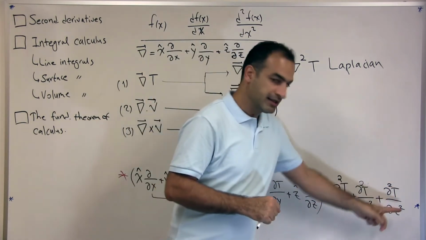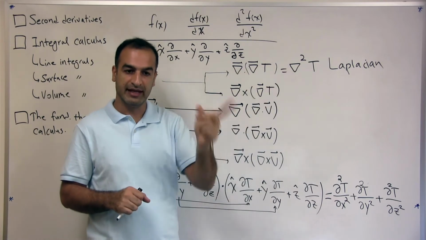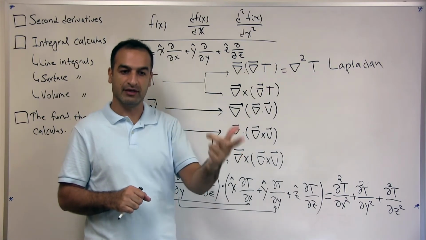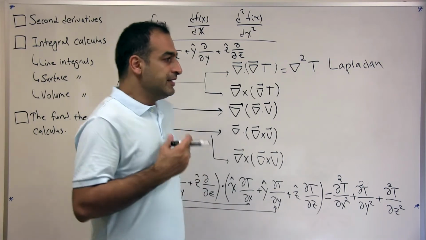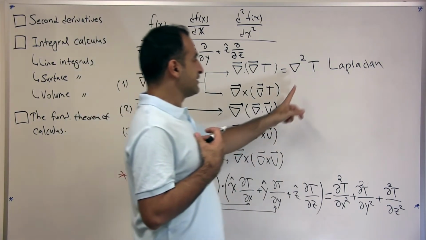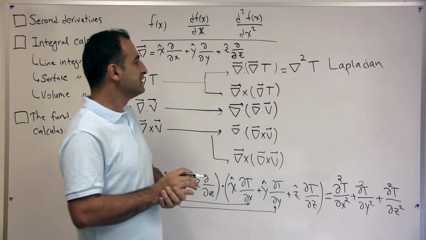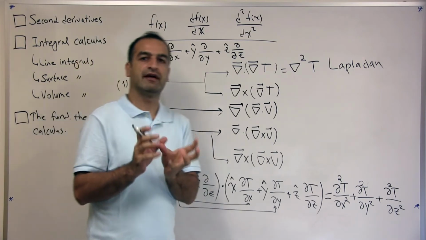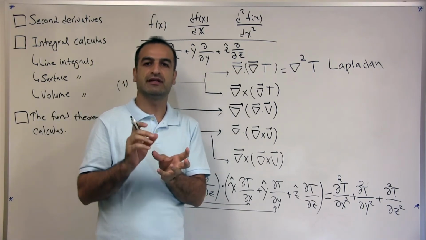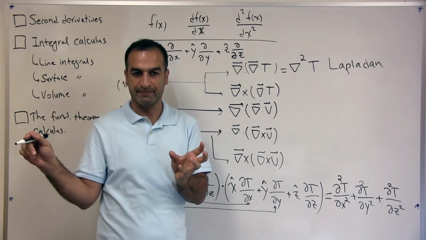The term is technically the second derivative of the function with respect to any direction, with respect to any variable, and then you add them up. We also use the Laplacian on vectors as well, but with that notation, if you're applying that on a vector, what you're doing is technically applying it on every component of that vector.